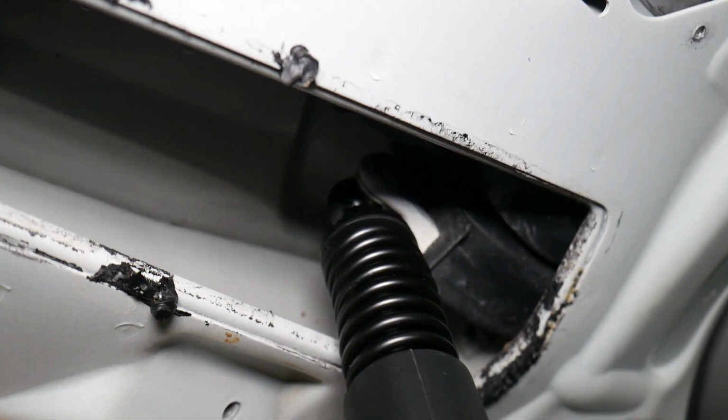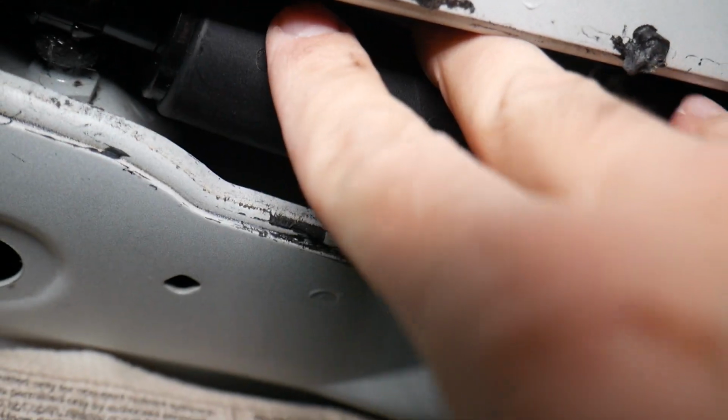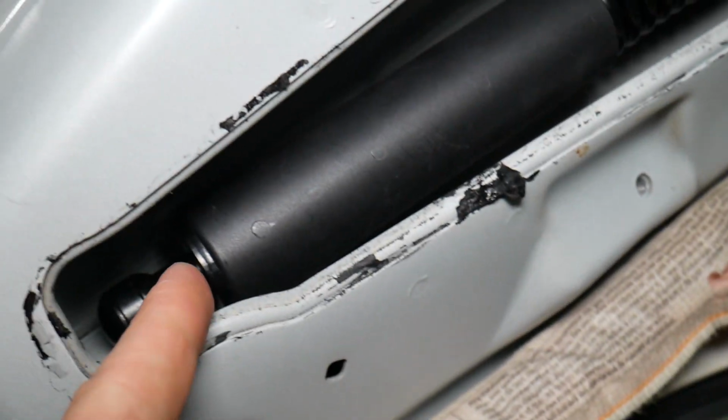Now we need to go on the outside. We need to open the trunk. Once we open the trunk, we should be able to come here a little bit more. Wait now a second. A little bit more. I need to just get the prying tool now to push it in. Okay guys, I just pushed it with my hands while one person was prying on the trunk all the way up. Now, it still falls.